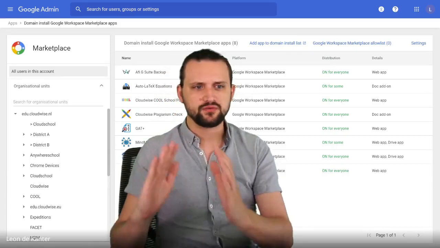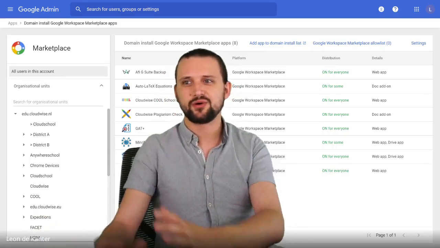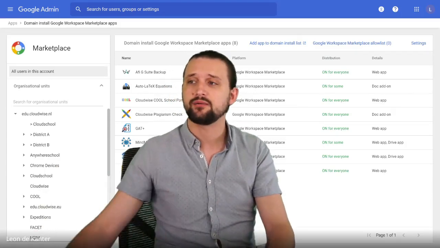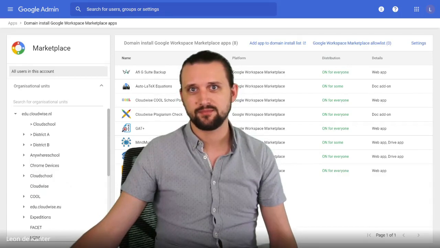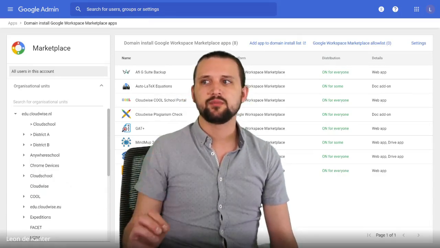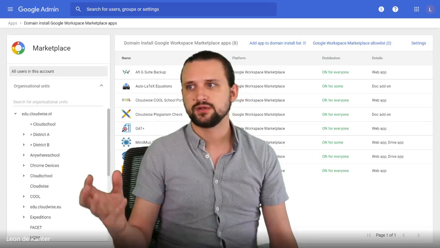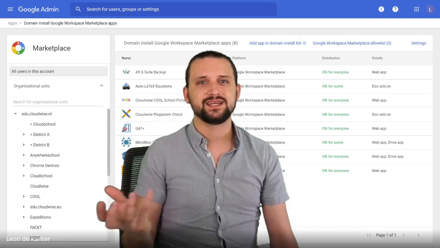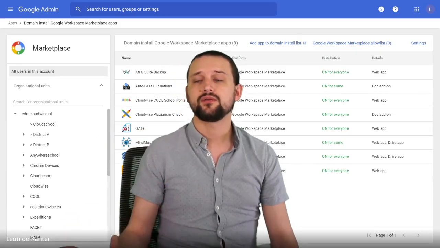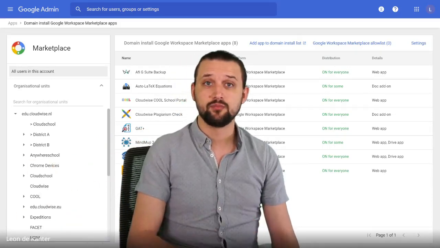I'm not saying that to deter you to completely ignore Google Workspace Marketplace apps, because many of them are really useful, and I would highly recommend installing certain add-ons, for example. But it is, as an admin, very important to keep in mind whether or not there are certain things that you allow to be used, or whether or not you want to add them domain-wide.